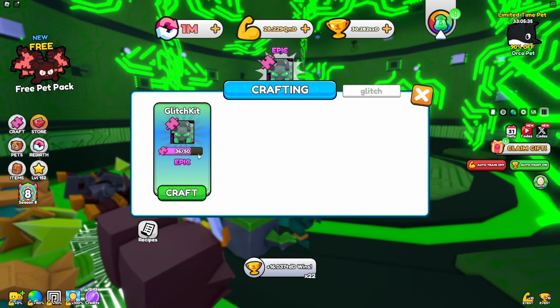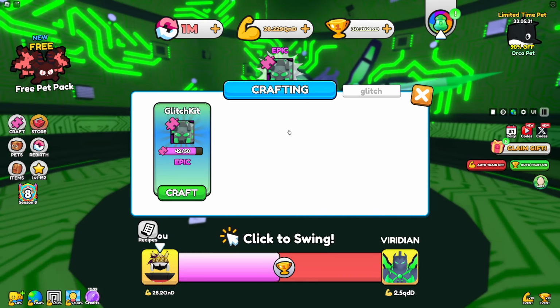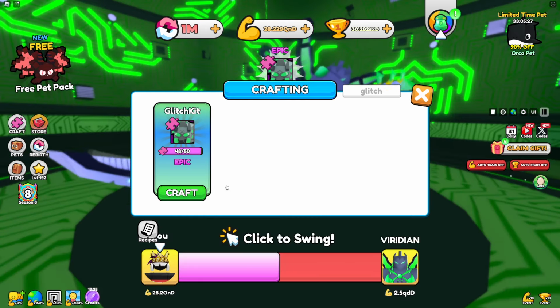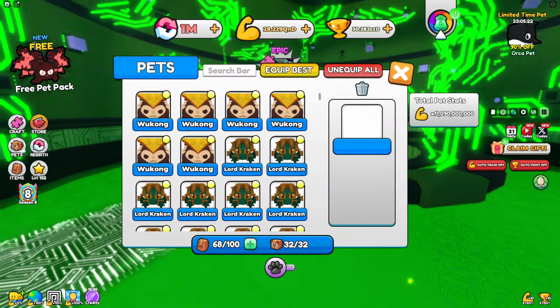All right, boys, there we go. We have 36 out of 50. We're doing it very, very fast. 42 out of 50. 48. All right, last one right here, boys. Come on. There we go. All right, just crafted it, and let's see the glitch.